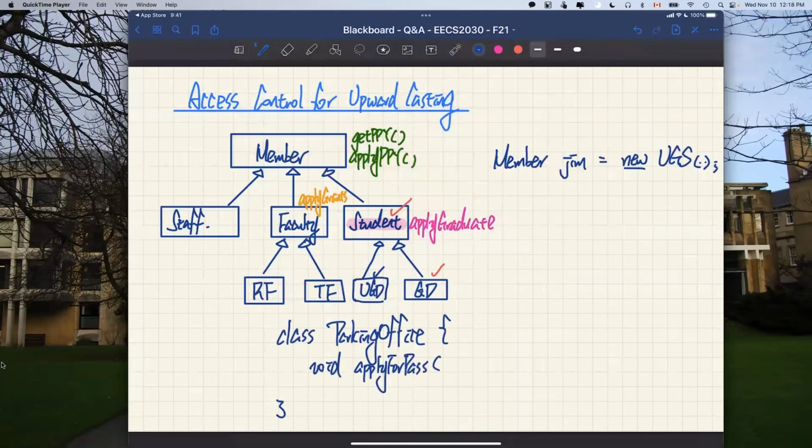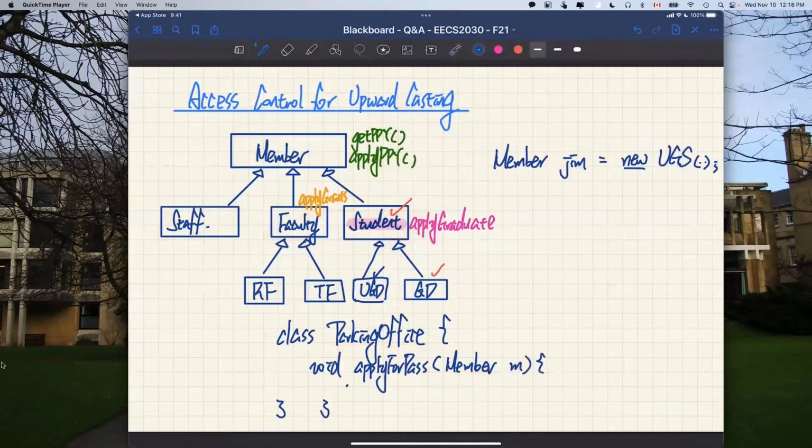And over here, we are simply expecting some member, because as far as the parking office is concerned, they can apply the pass for either a staff, a faculty, or a student, right? That's as far as they're concerned. They don't necessarily have to be a student or a faculty or a staff. It can be any one of them. So member, let's say m over here.